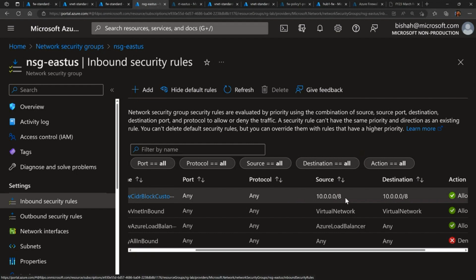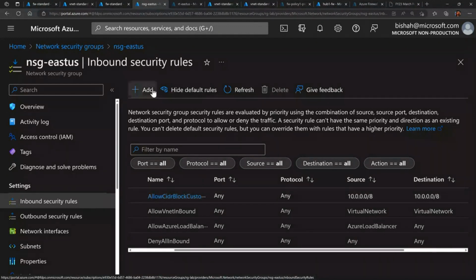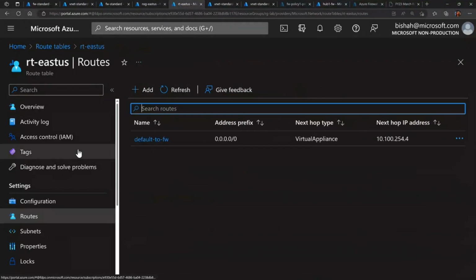This is broad; in production, keep it tight, but I could have said 10.101 to 10.102. Allow traffic. So now this VM can go out and talk to 10.102. If I want return traffic, I put 10.102. So at an NSG level, I have allowed communication between these two spokes. But they are not connected. So for that, I need to add a route.